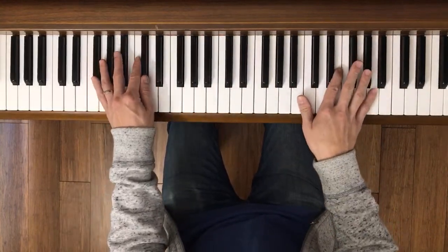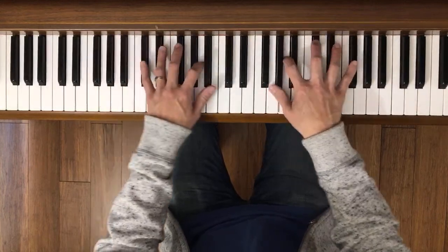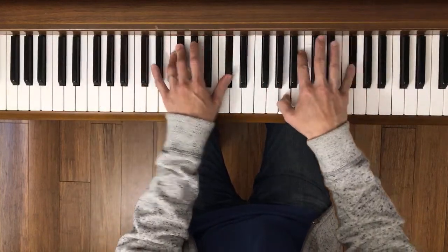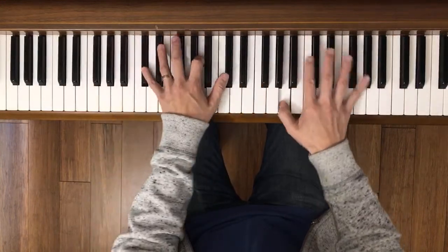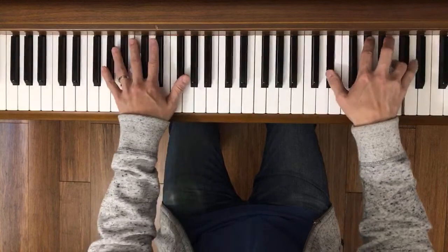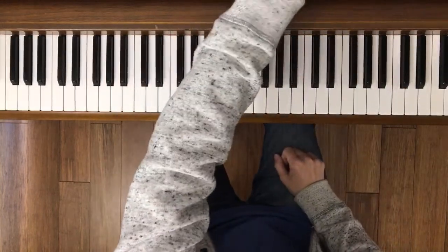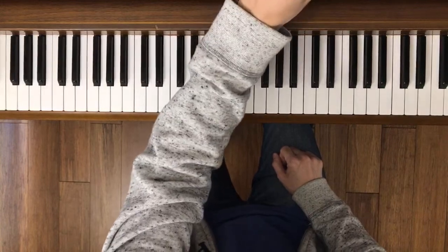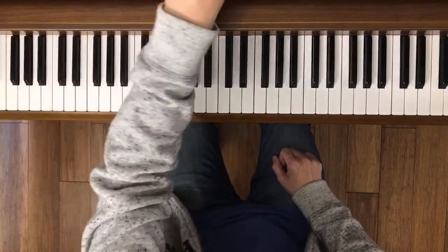Try it together now. We'll slow it down a bit. Ready, go. Yeah, and I'm probably taking it a bit too fast too. It's andante. I feel like I'm playing a little allegro right now. Anyways, this is B1. Go to the next part.